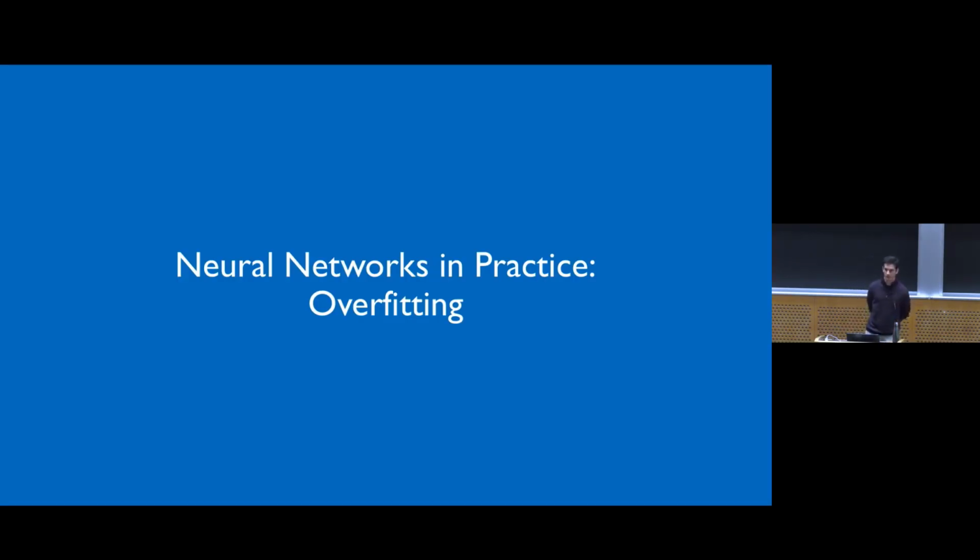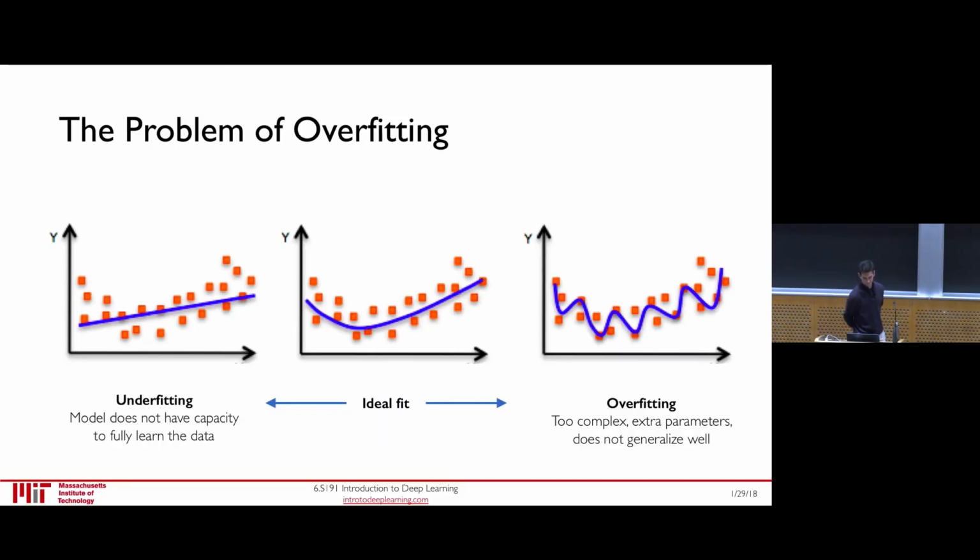Now, finally, the last topic I want to talk about is that of overfitting and regularization. Really, this is a problem of generalization, which is one of the most fundamental problems in all of artificial intelligence. Not just deep learning, but all of artificial intelligence. And for those of you who aren't familiar, let me just go over on a high level what overfitting is, what it means to generalize. Ideally, in machine learning, we want a model that accurately describes our test data, not our training data, but our test data.